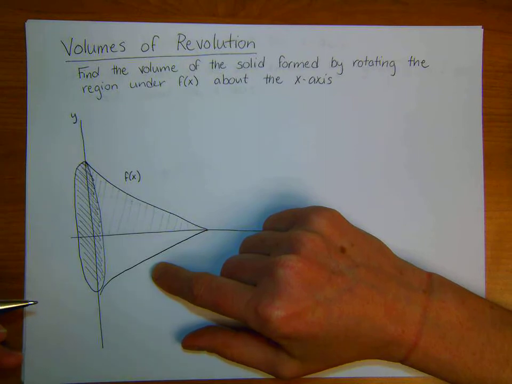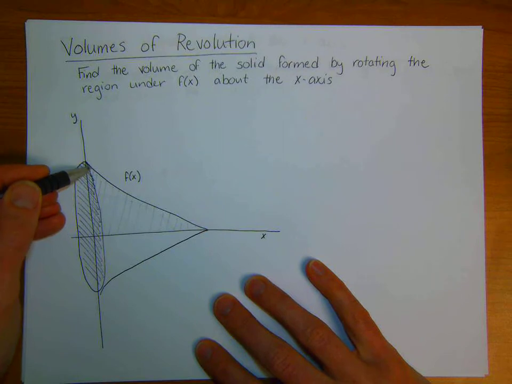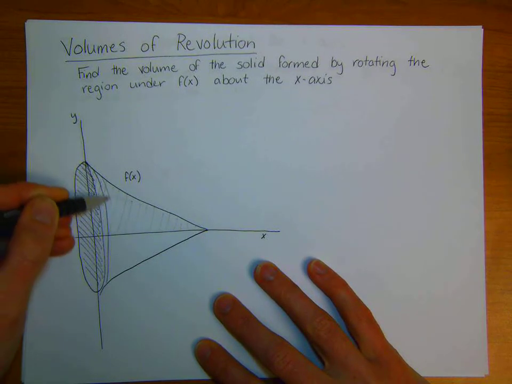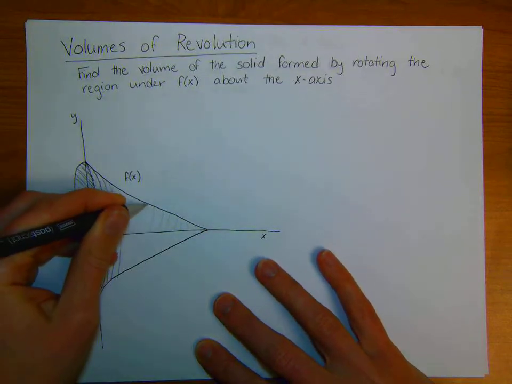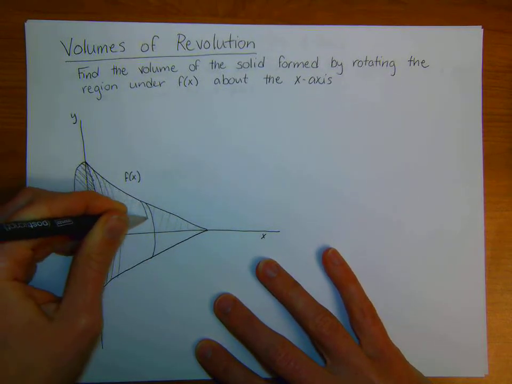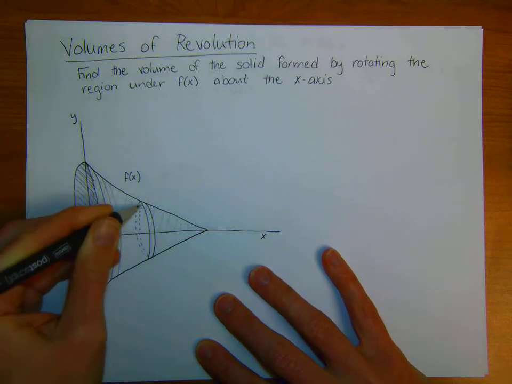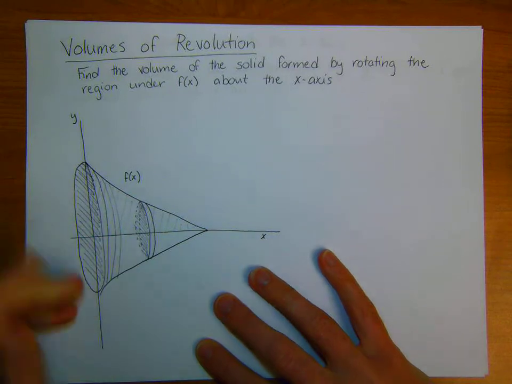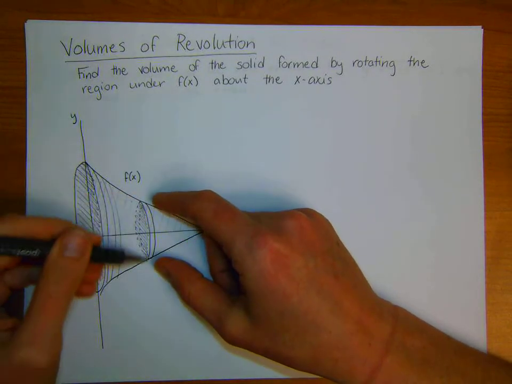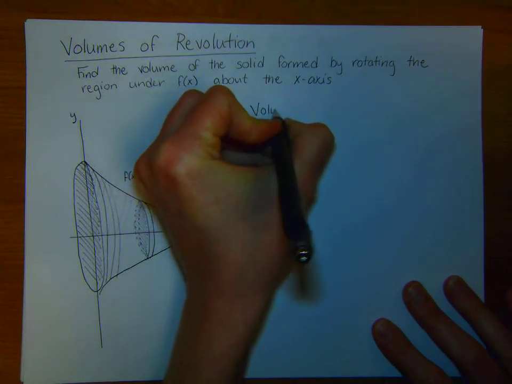Our method for finding volumes is going to be really similar to what we did in previous videos. I'm going to take this volume and slice it up into a bunch of slices and find the volume of each of those slices. Let's pull out one slice, for example. So here's my slice. It's circular, but it's going to be a really flat cylinder. So my goal first is to find the volume of one slice.